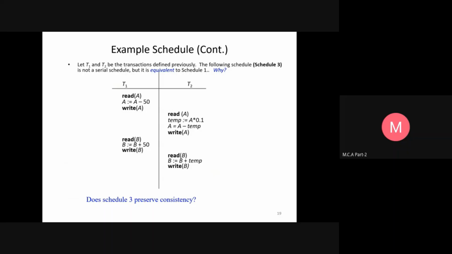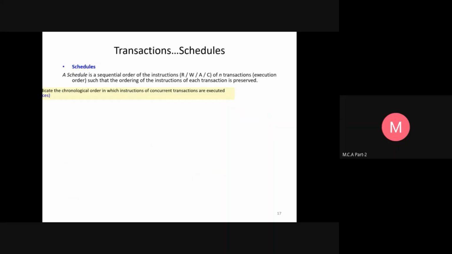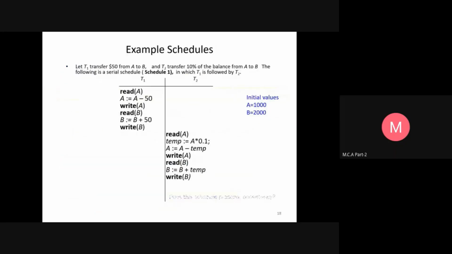Here, what happens? We have a graph. Since we are doing a relay, we have an arc from T1 to T2, okay, on data item A, because it accesses it prior. And then we have an arc from T1 to T2 again on data item B. So if you notice, there is no cycle in this graph, and therefore it can be considered conflict serializable. And we did find an equivalent schedule, okay? Let's look at a schedule that does not give us that.